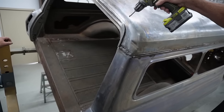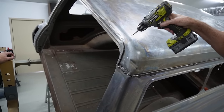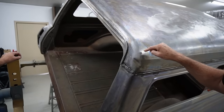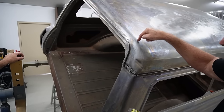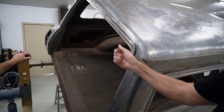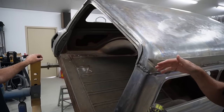So when that drills down, I might even do it on a small piece of metal to show you, but it drills very flat, so you can drill through one panel and save the other one. Because we don't need to save the gutter, we're drilling through this panel and saving the one underneath. So if you're going to get something off, you've got to sacrifice one or the other.